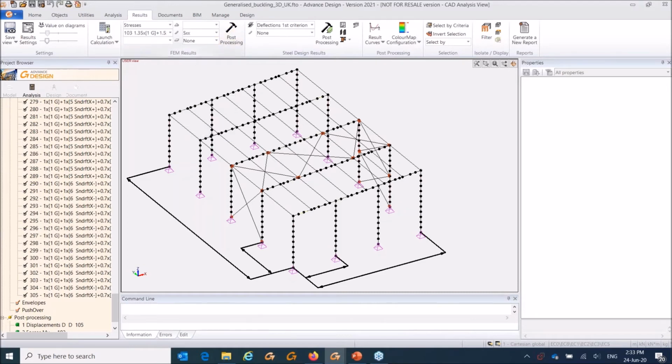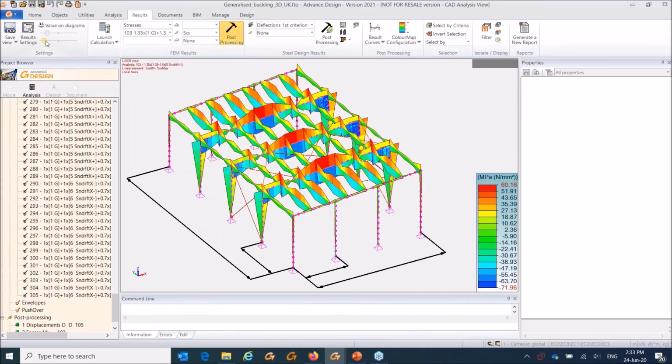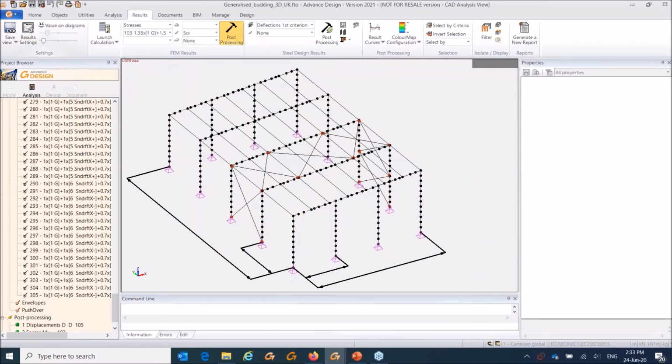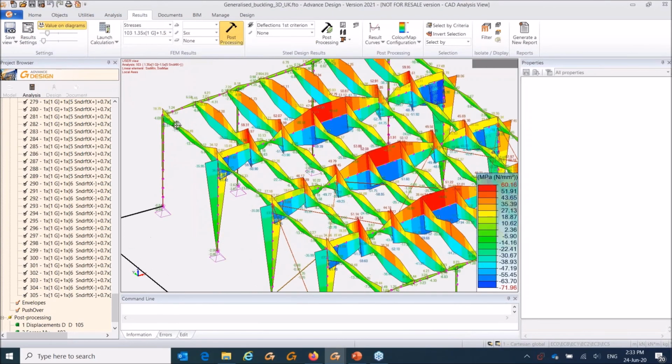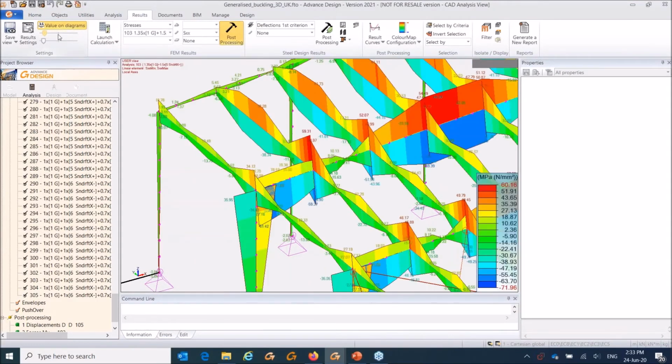And I can play with the size of the diagrams using this small tool in here. I can also activate values on diagrams like this, and you can see all the small values appearing, and you can also control the size of them in here.